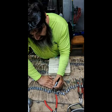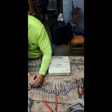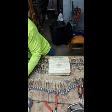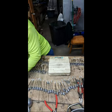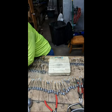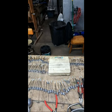And the good thing about me doing this right now, I know 50 of these 3 ounce were needed for an order. So I can actually count out the 50 that I need for that order that just got placed. And I actually killed 2 birds with 1 stone. So. Almost.